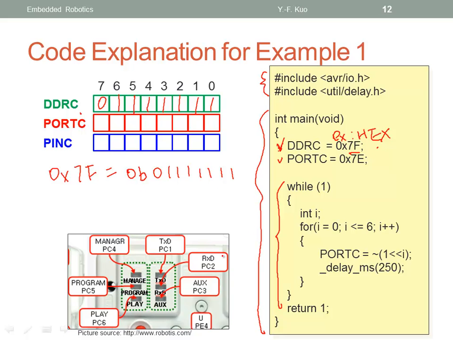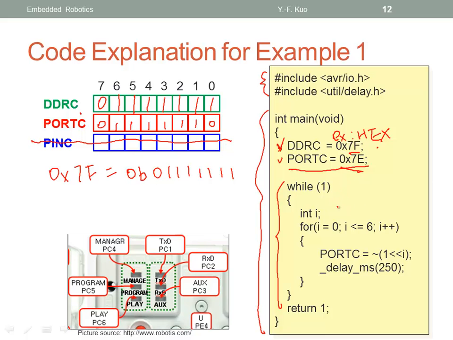Now for port C, in the very beginning, what we want is to turn all the LEDs off. So how do we do that? We write 1 in that bit. That will turn off the LEDs, and we want to turn all of them off except for the power LED. So the power LED is here. We write 1 1 1 1 1 1, so all these six LEDs are turned off at the very beginning. And this is used for output, so we don't need to control that pin.